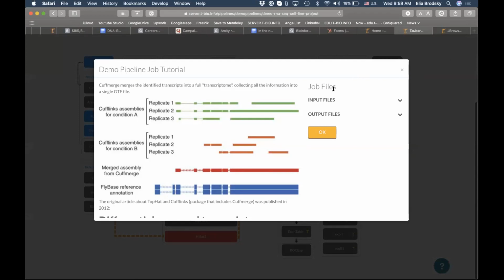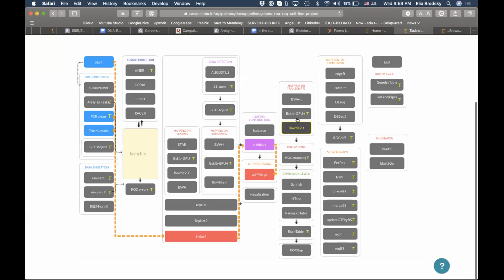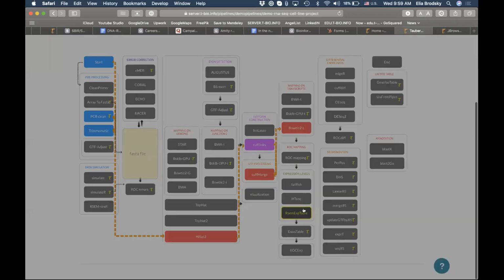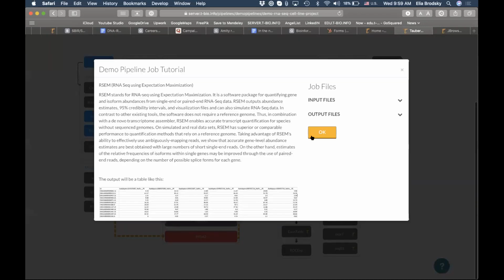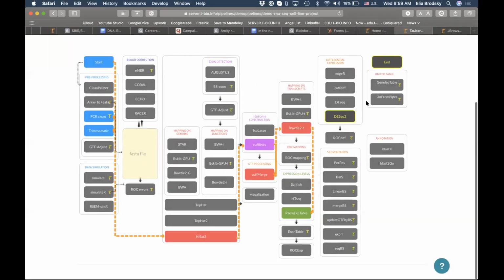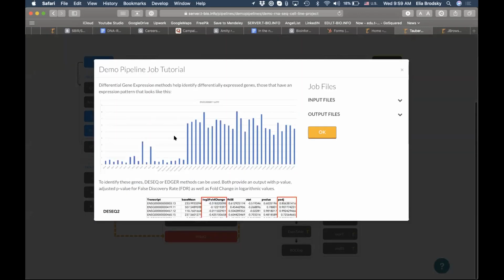So the new GTF file will tell us what we are actually mapping onto, right? Because at the end, we will map the reads that we have onto these transcripts. And once we map those onto the transcripts, again, we need to quantify the data that we have. And once we quantify the data, one obvious step that we can do is compare conditions. And this is something that we'll talk a lot more about in future lectures where we will use DE-seq. DE-seq will look at differential gene expression.